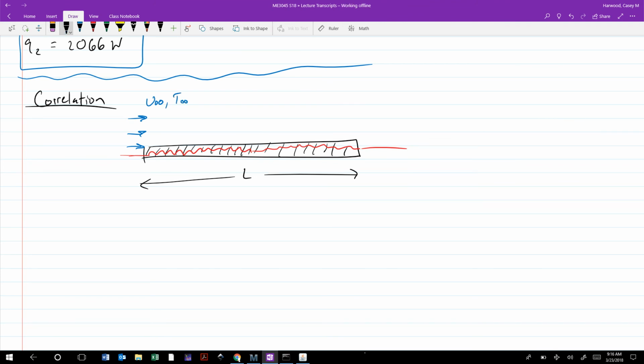So the equipment that we've got on hand, we'll say, is this resistance wire with some power meter, so we can basically measure how much energy per unit time we're dumping into this heating wire. And we have two temperature probes, one on the surface and one out here in the free stream.